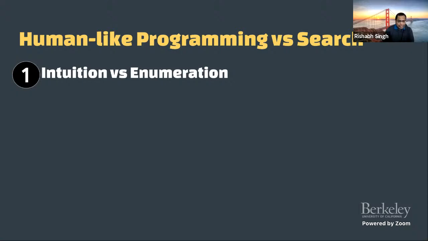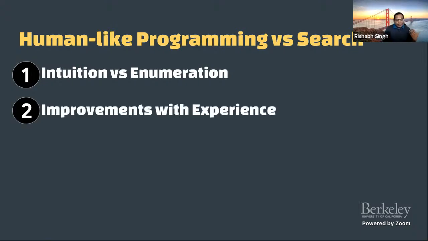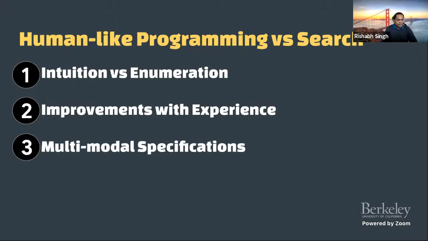So the first thing is what I'm calling intuition here, which is about trying to write programs without needing to enumerate. That's one difference we can see: as humans, we don't really search for all possible programs and then write one, but we have this intuitive reasoning behind the scenes that we use to write programs. The second thing is that, unlike search-based systems that are typically static, where we have one system that we use for synthesis again and again, human programmers are not static in the sense that we learn new things, new concepts, as we write more programs, and we get better over time. So they also have this characteristic of improving over time.